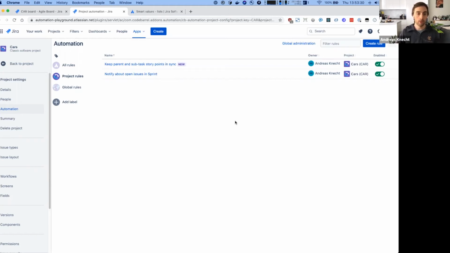So the scenario we're going to automate in particular is a very common one in a software development flow. What developers do quite often is they write some code, raise pull requests, either in GitHub or Bitbucket. We can actually support both now with automation for Jira. And then eventually those pull requests are merged into the master branch of your source repository. And when you merge, usually you want to then mark a number of issues that were fixed by that pull request as done.